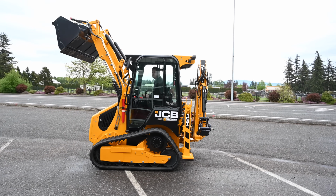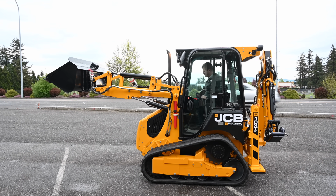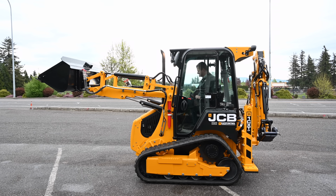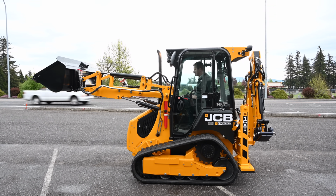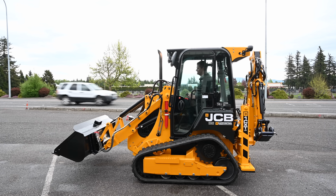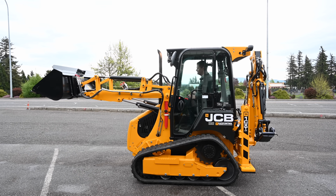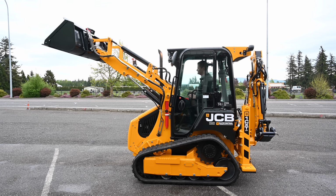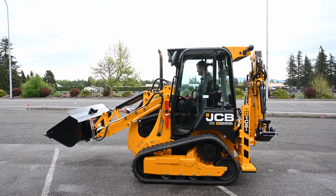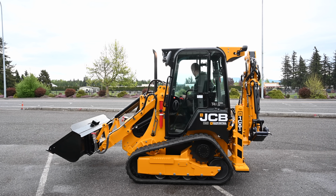It's got a good tip angle. It's got a dial in here that you can dial from, which would be like go fast mode, dig and pile mode, or just forklift mode. I think forklift increases the self-leveling ability and maybe makes the hydraulics act a little more like a forklift. And then the dirt mode, I sense a little bit of difference in the hydraulics, not much. I think more of it has to do with maybe power to the tracks and the speed settings.